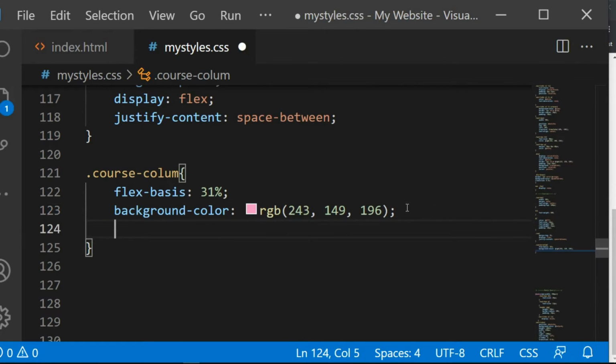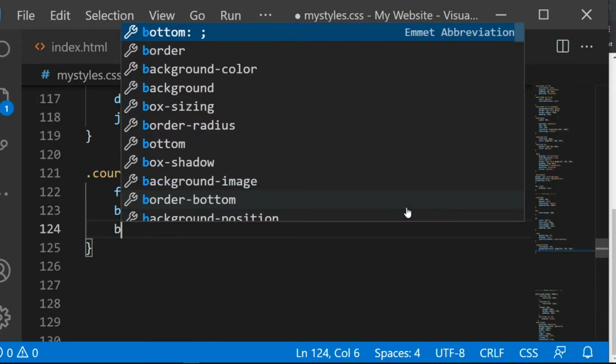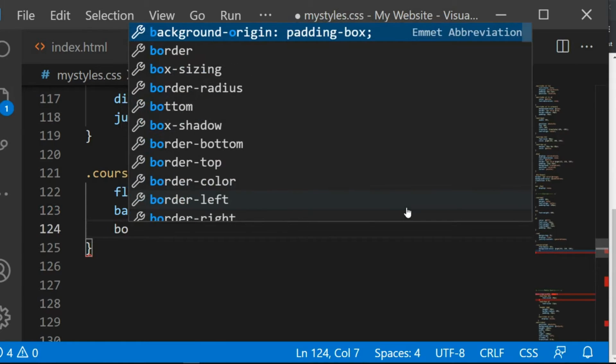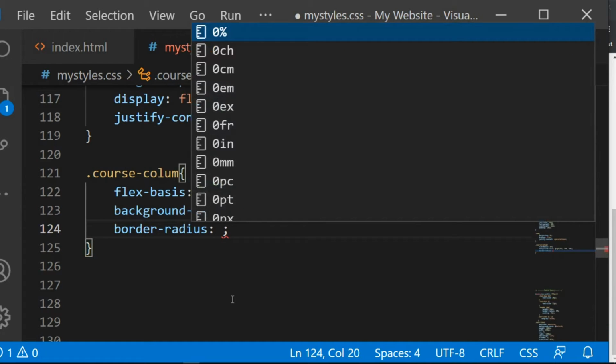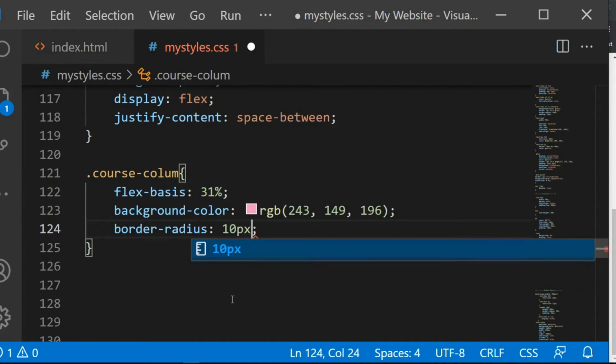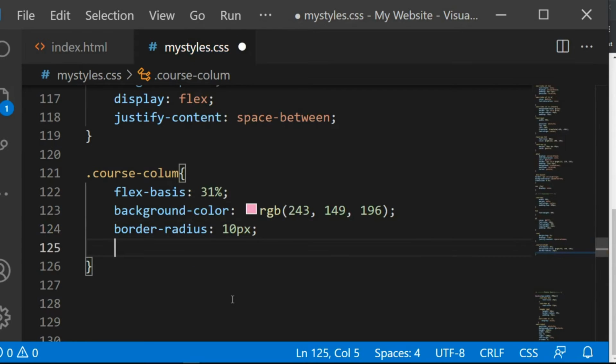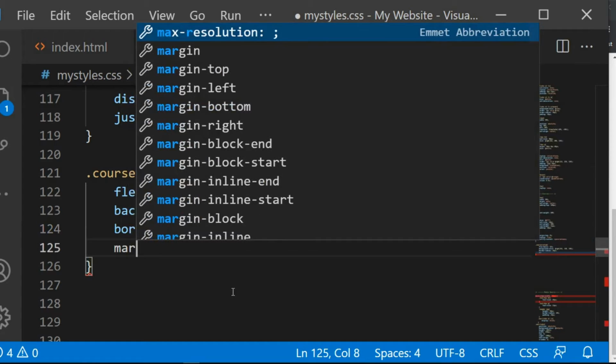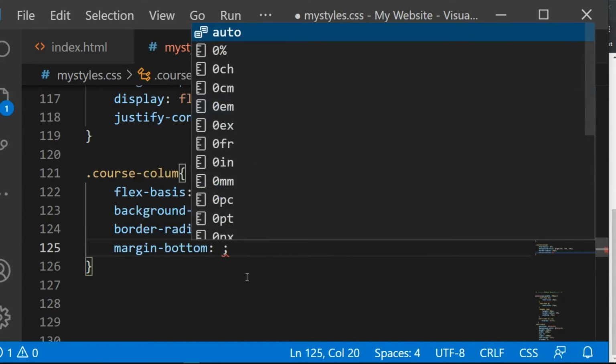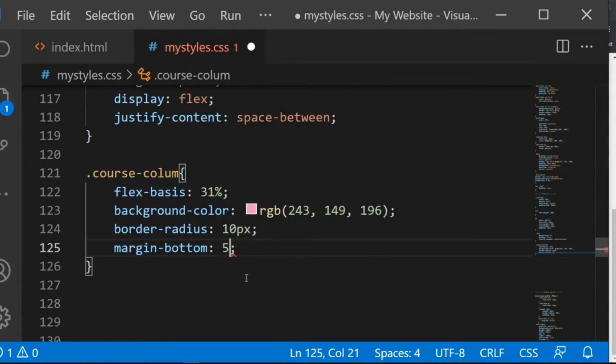And then the other thing that we need, let's create some border radius so that it may have round corners. So border radius, I'm going to give it 10 pixels, perfect. And then margin bottom, so that you may create some space down there. So I'm going to give it again 5%.